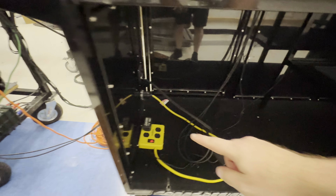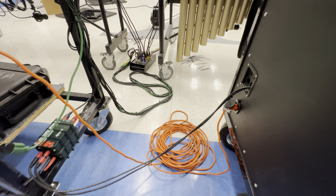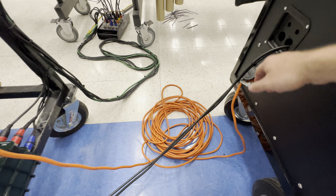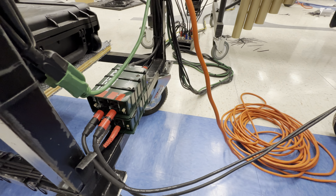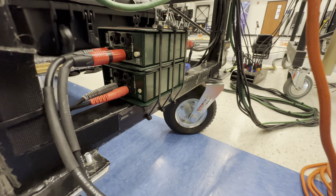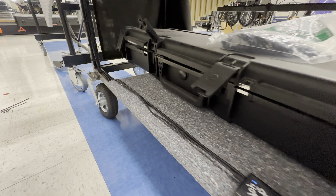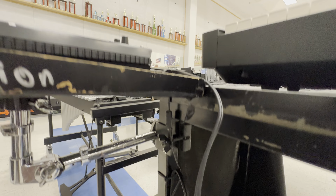Going through some quarter-inch cables that I just pulled through the open dish here, they come down to the student. The idea is that the student is just going to pass these over and connect them to red and double red on the top DI box there. The bottom DI box that goes to the SP404 doesn't have to come unplugged — in fact, that's all zip-tied here, going straight across and up to the SP404.